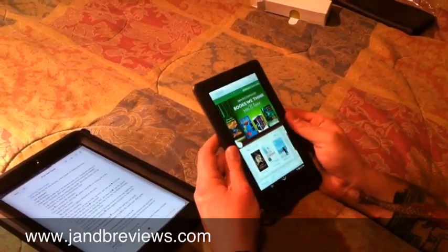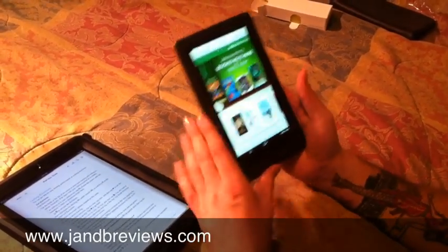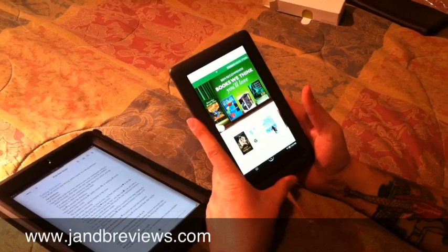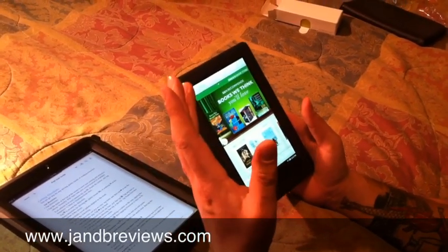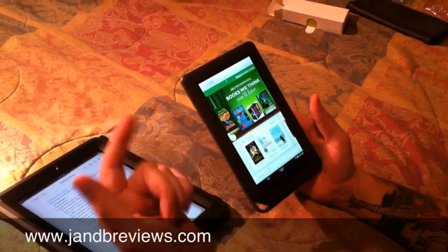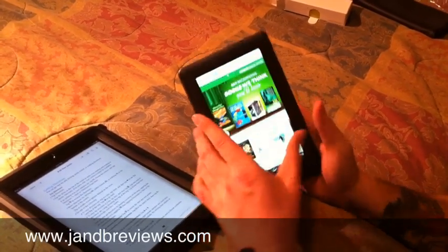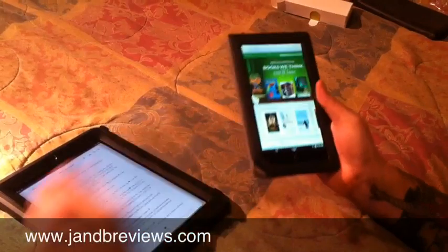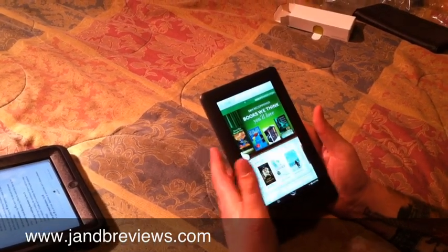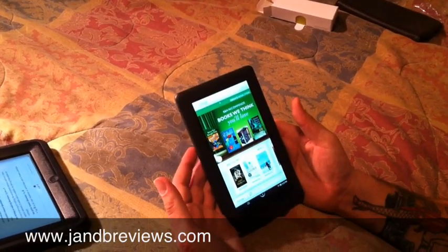The feel and build quality are unbelievable. If you haven't picked something like this up and you're interested, I compared this to the Galaxy Tab — other than the Galaxy having a faster processor, this unit is well worth the money. It's going to do what you want if you're looking for a simple e-reader with a color screen, MP3, photo viewer, video viewer — convert your DVDs to MP4, load it on the unit, watch your movies. The screen is amazing, the clarity is great. The built-in speaker isn't so hot, but the iPad isn't stereo either. That's our review of the Nook Color by Barnes & Noble. If you have any questions, feel free to send us a message.